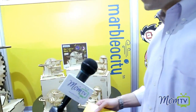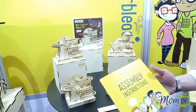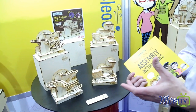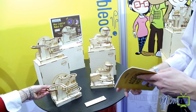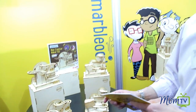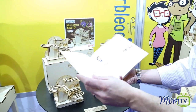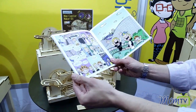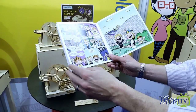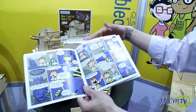Marvellocity is the first of multiple lines underneath the Tincanere brand. It's a line of American-made laser-cut wood STEM kits that teach children about physics and engineering concepts through the creation of these dynamic wooden marble machine models. The build starts with a book that contains a comic featuring characters called the Tincaneres, and the Tincaneres teach the physics concepts going on within, in this case, the roller coaster model.